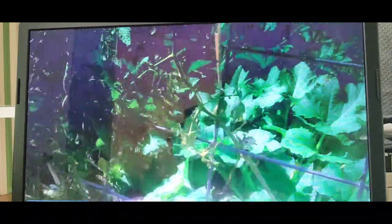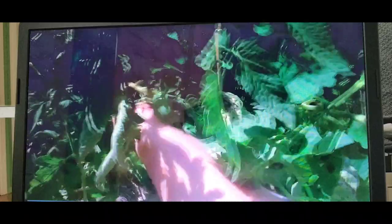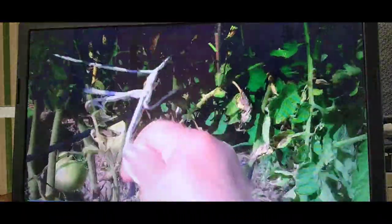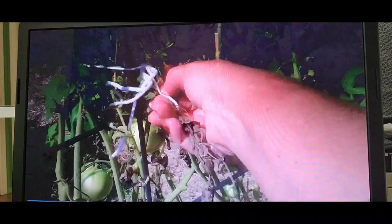I'm going to show you what I did. Like I said, yesterday I got a hold of these plants. I pruned a lot. Looks like I missed something. No, that's just what I cut off. It just didn't come off. Let me get this one off. Well, I'll have to get my pruners and get that off. Okay, this is what I did yesterday, and I'm going to show you a good example. I pruned all of my plants yesterday on this side, and I got all the dead stuff off, okay? It looks like I missed some. I missed one there. I'm not going to pull on it because I don't want to damage my plant.